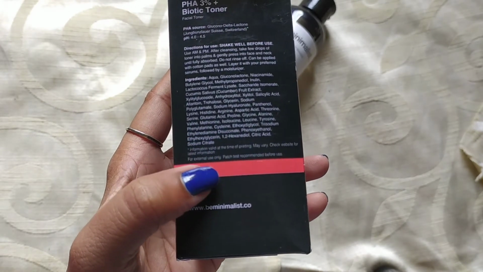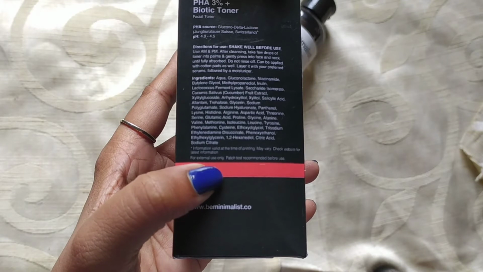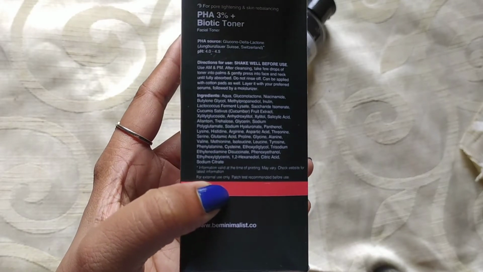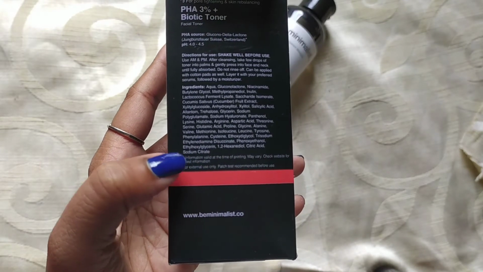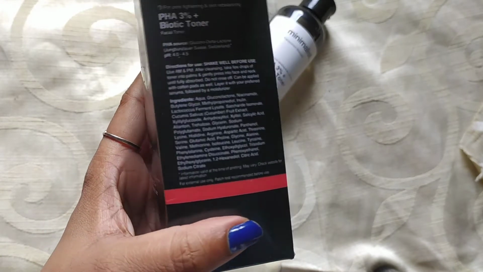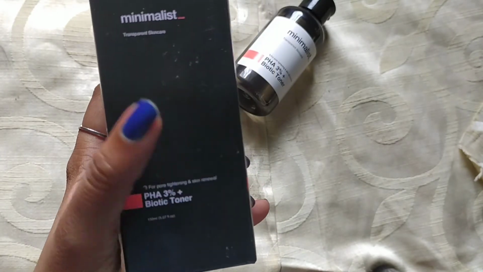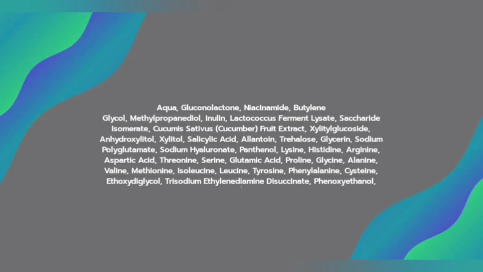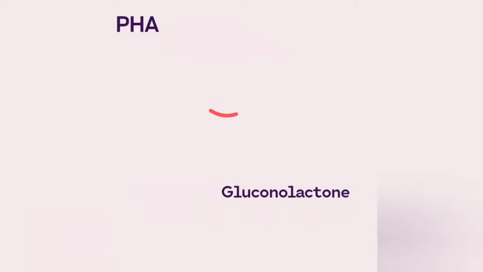But anyway, whatever exfoliants you use or don't use, you have to use sunscreen. People who have sensitive or very vulnerable skin can also benefit from PHAs. Ingredients which come under PHA are gluconolactone, lactobionic acid, or galactose. In this product they have used gluconolactone. Its benefits are similar to other facial acids: hydration, exfoliation with no irritation, and also some anti-aging benefits. Let's talk about the ingredients list.